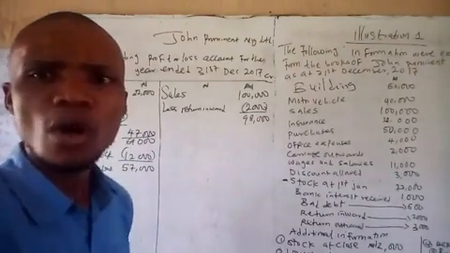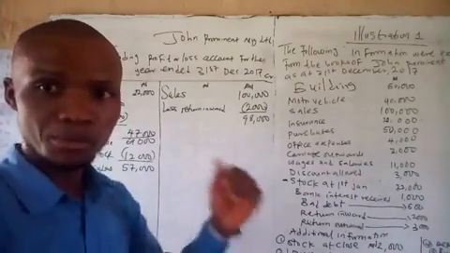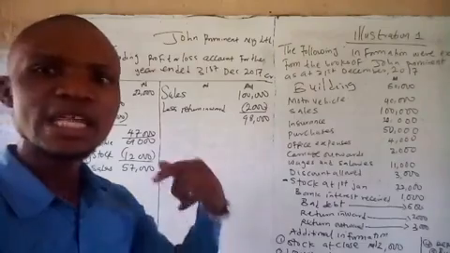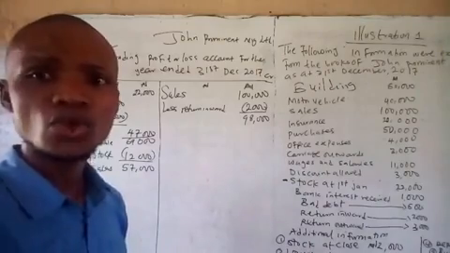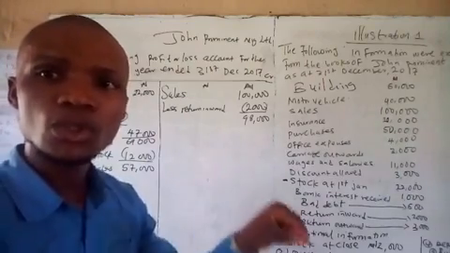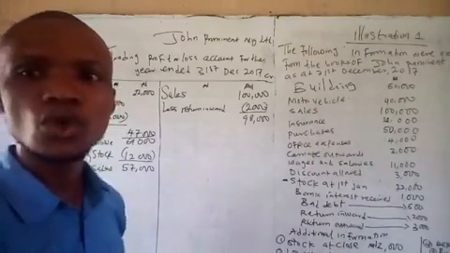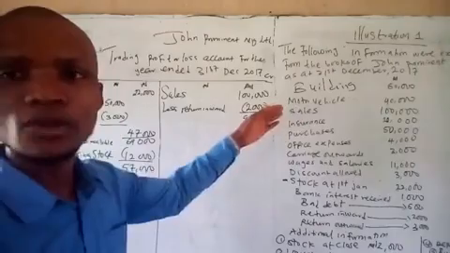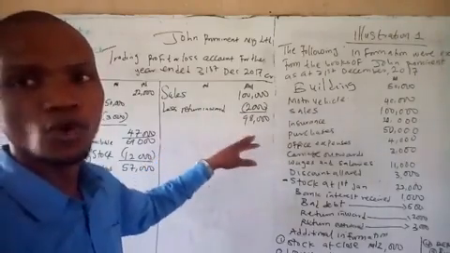Because return inward means that maybe a customer came to your company, he purchased 20 packets of a particular product, and he now returns 2 packets or 2 dozens. Now you are going to deduct it, because you have recorded it before that you actually sold 20 dozens of your product. Since the customer is now returning 2 dozens, you are going to deduct that portion that the customer is returning back to you from the one you have recorded in your book as your sales. That's why we are deducting the return inward from sales.